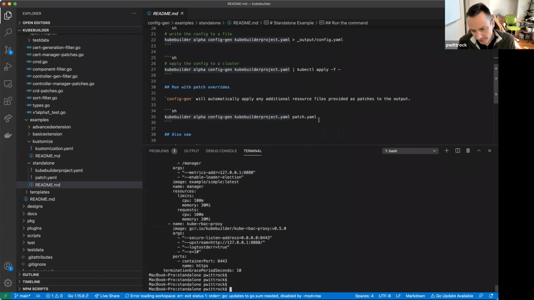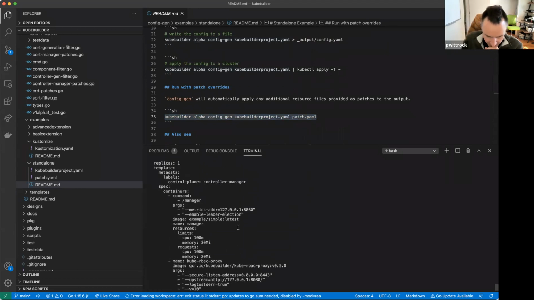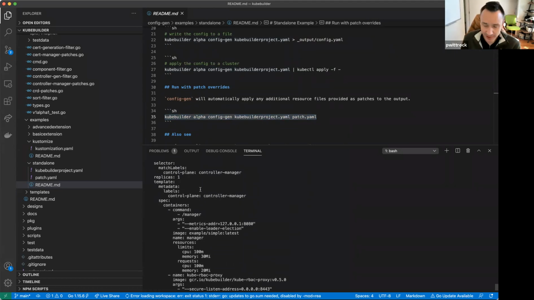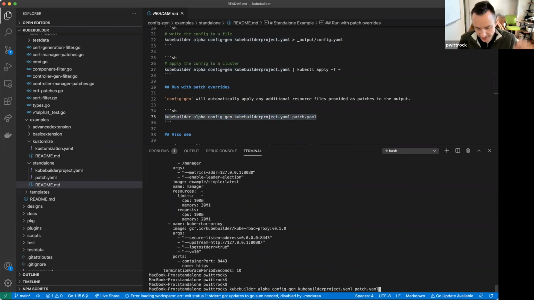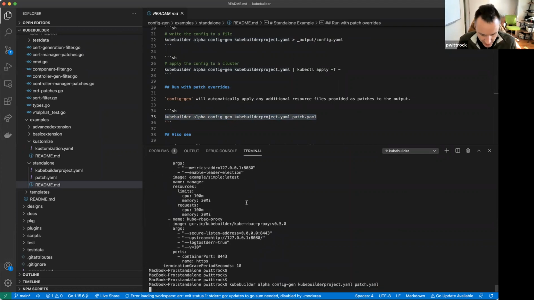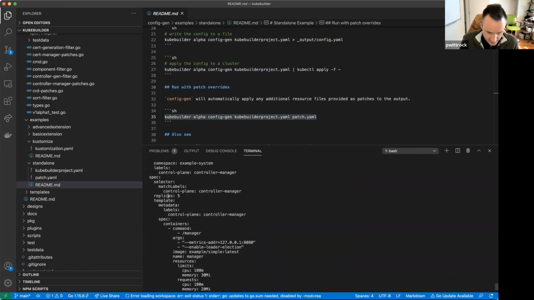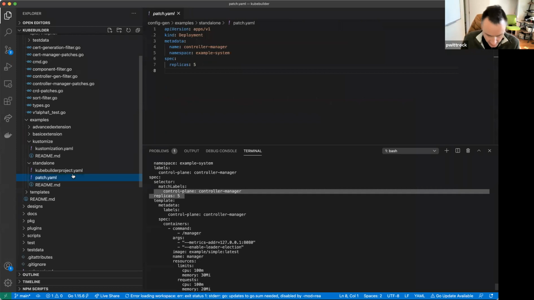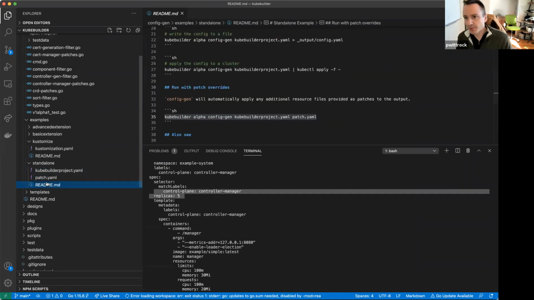And then it has this cute little feature here, which you shouldn't leverage too much. If you want to patch this output, and you simply want to say, okay, I want the replicas to be different or the CPU or memory to be different, you can just hand it a list of additional files, and those will be interpreted as patches. So you can see that the replicas gets patched there. This is the simple way that a user might interact with this when they're first doing development and just want to get it working. They might use this standalone approach.